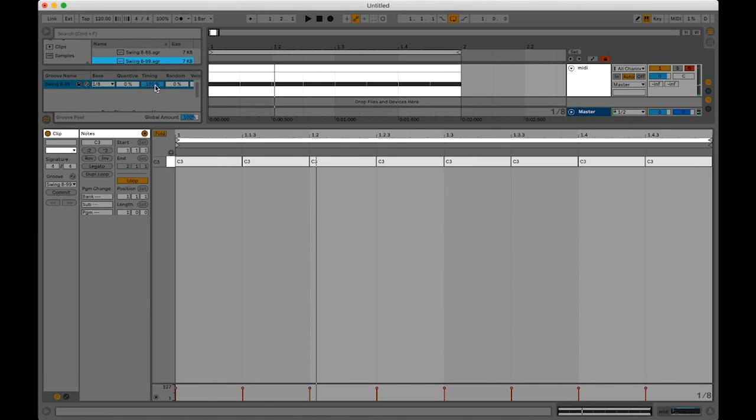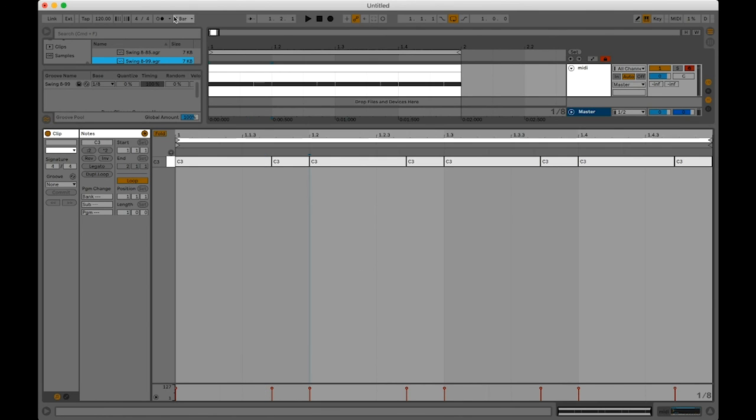So I'm gonna put this at 50% so you can kind of see what's actually happening with the notes. If I hit commit, you'll see that the second eighth note in each beat has been pushed off of where it was originally. It's kind of an irrational rhythm, and swing is a word that we can use to describe this rhythm. This kind of rhythmic device can give a sort of groove to an otherwise stale beat.